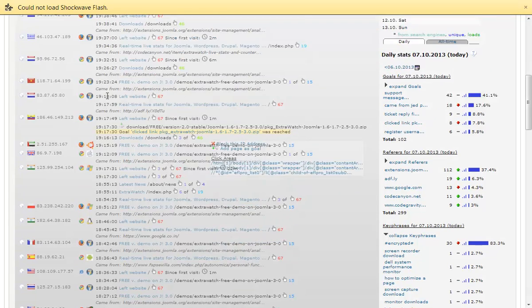You can specify several goals, and this will tell you directly here that the goal was reached, and you can define several goals like this which are the most important goals on your website, like you want your users to complete the registration form, or whatever, you can of course make them download the file or purchase some product, and you can define it using these goals.